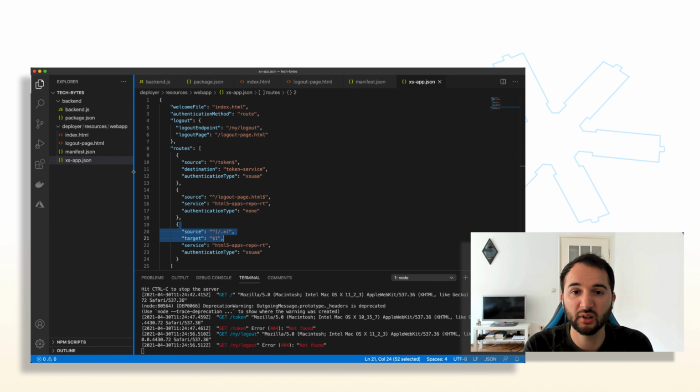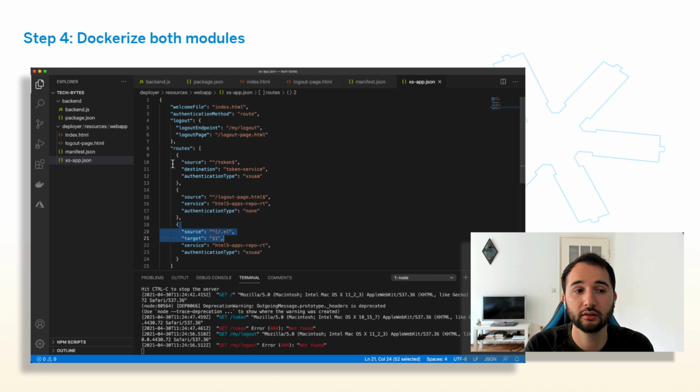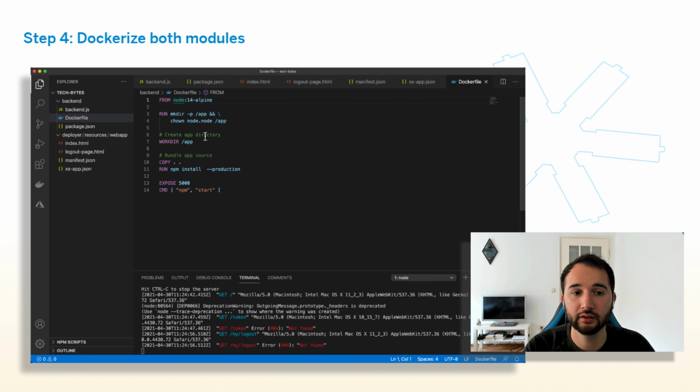Okay, so up to here, this is all pretty standard. It's just pure Node.js. It has no dependencies to Cloud Foundry, to Kyma, to Kubernetes whatsoever. It's just the pure code that describes what we want to do. So in the next step, let's add Dockerfiles in order to dockerize these services into containers and images and to upload them. So we paste the Dockerfile in here that I prepared.